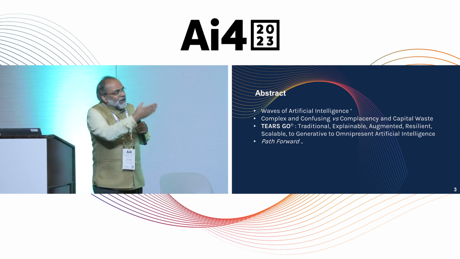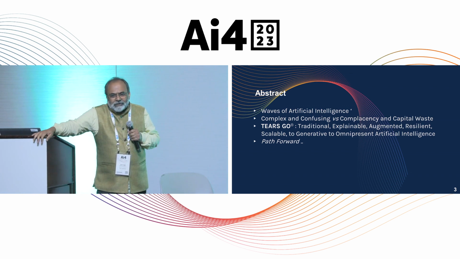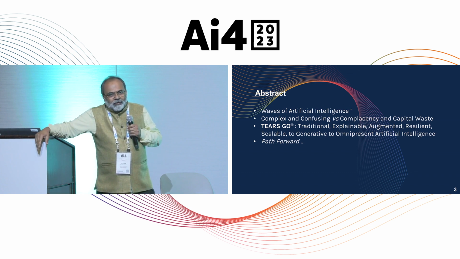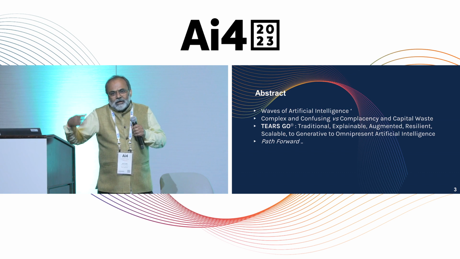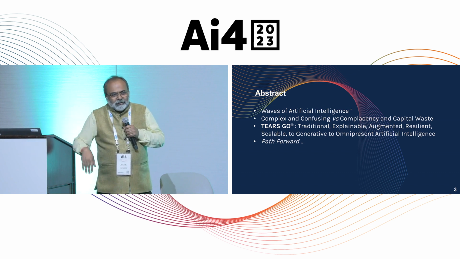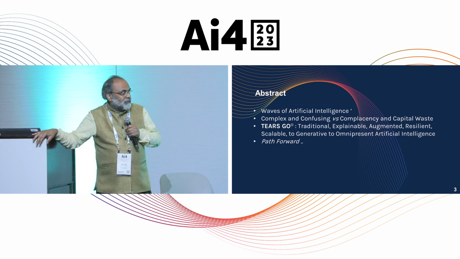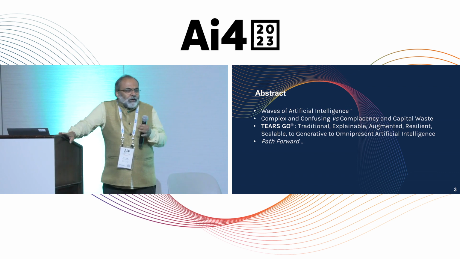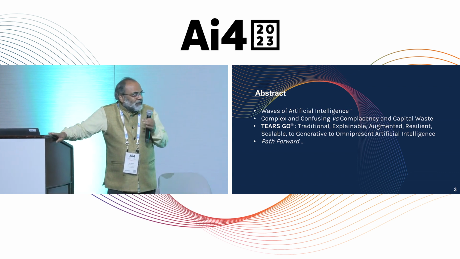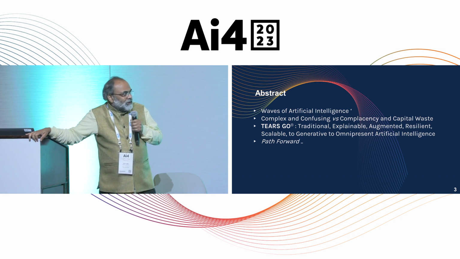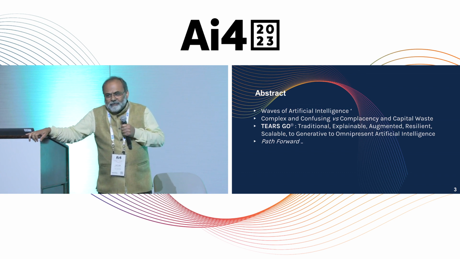If not, what happens is what is called the capital waste. Significant in the energy industry, if you read articles over the years, they have been saying that for the last 20 years, there has been a significant capital waste. The data exists, but not analyzing causes a lot of problems. So in order to do that, how do we actually do these kinds of things, whether it is traditional AI, whether it's explainable AI, etc.? All these terms are there, and how do we actually take a path forward?